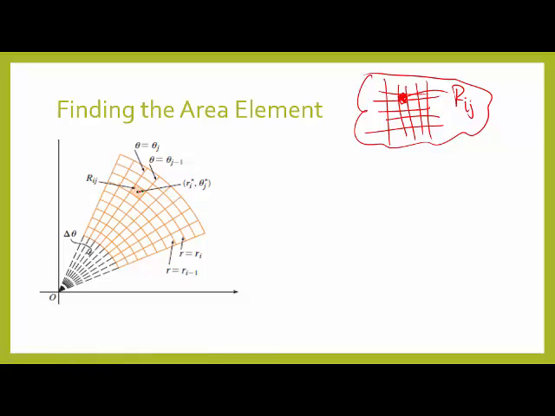So what we're going to do is focus on some randomly selected subsector here and try to find the little area that describes that. So we need to find the area of R sub ij, and see what we can do. If you remember the formula for a sector that goes all the way up to the origin, the area is equal to, if you remember what the area was, like 1/2 r squared theta or something.